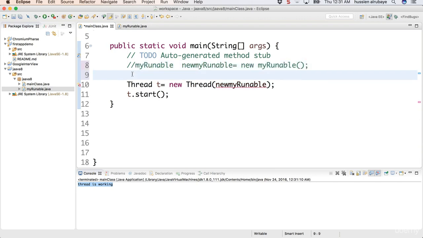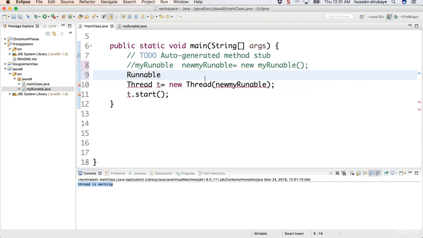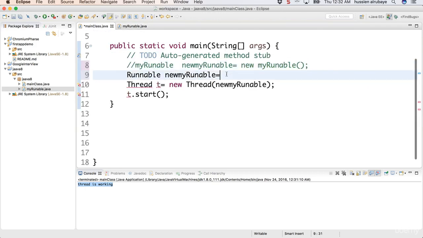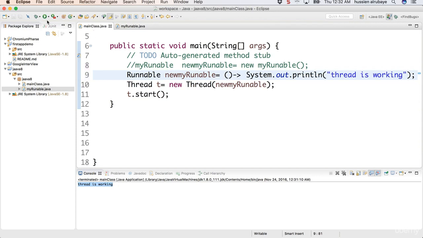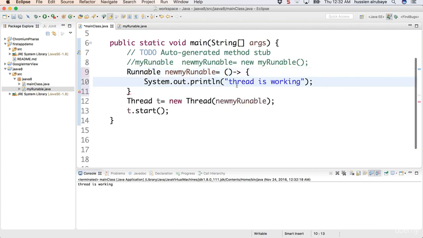Lambda. So with a Lambda expression, if I just take off this line, I will define an instance of Runnable in this way, with a name, for example, newRunnable. Instead of creating a new instance from that class and implementing the code there, I say, okay, I could do it this way: I just open a bracket, close it, then add this sign, then I could add one line of code and I'm done. So now I could get the result without any problem with a Lambda expression. This could be one line, or if you have more than one line, you could add the work between two brackets.